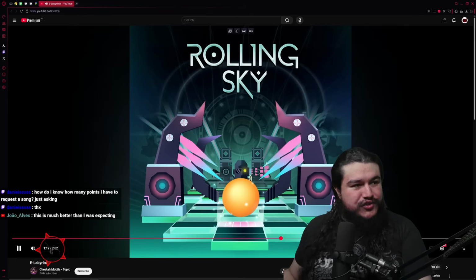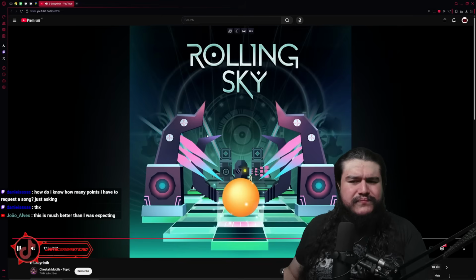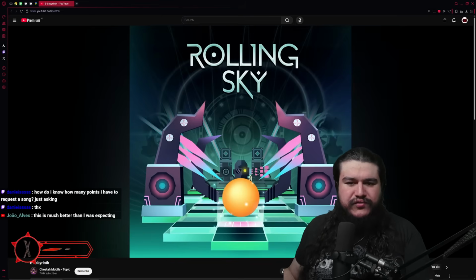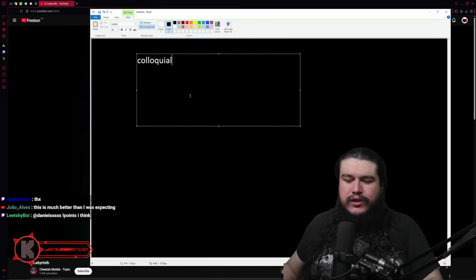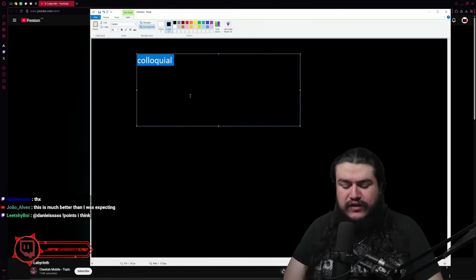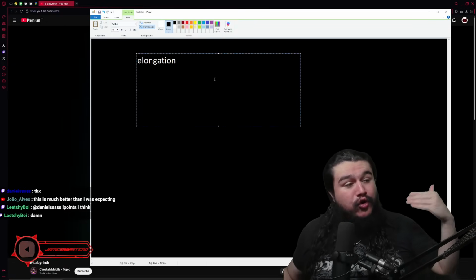We bring now this version of the motif. Which this version of the motif, I really like it because it uses a mix of elongation and a little bit of sequencing. So elongation, another way that you can develop your material, is when you slow down one or more notes, right?